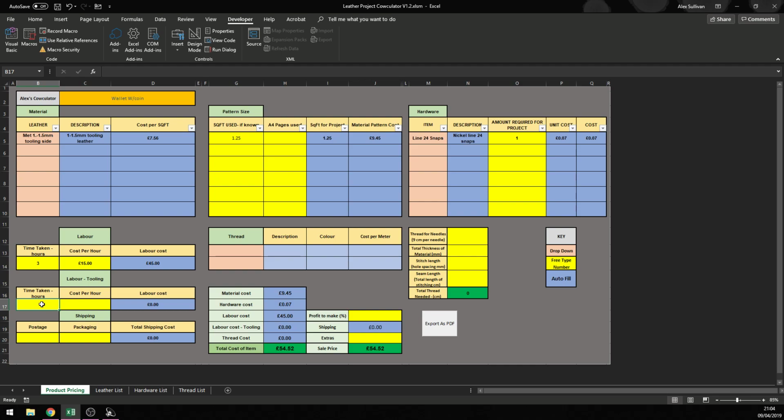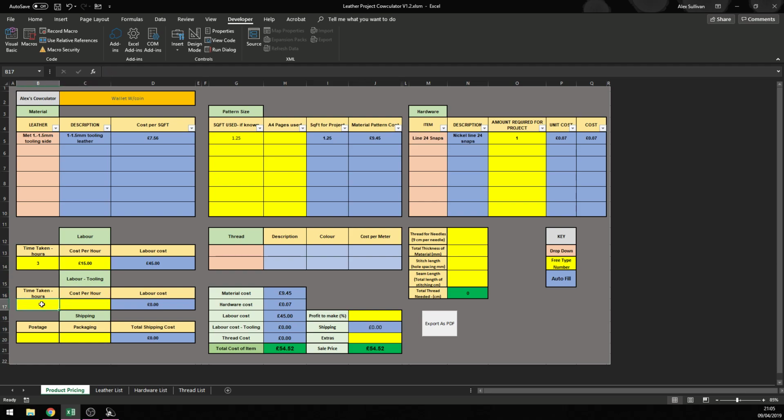So let's say it's actually going to take me 3 hours to dye and assemble the wallet. However, the tooling on this wallet is going to take me 6 hours. But I know that I'm never going to get £15 an hour because it takes significantly longer, so I'm only going to charge £8.50 an hour. Again, this can be Australian dollars, US dollars, Canadian dollars, whatever it is you need it to be. That will add it all on.